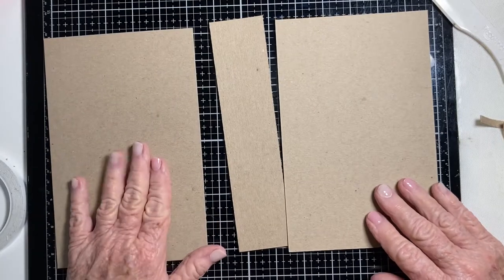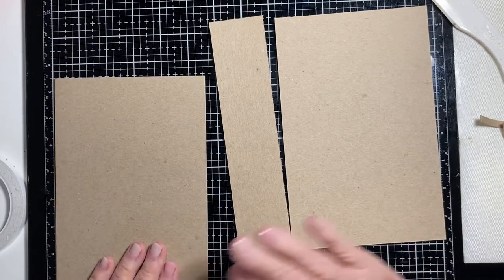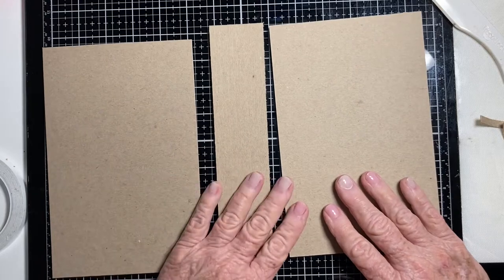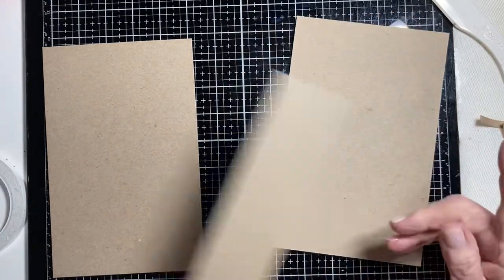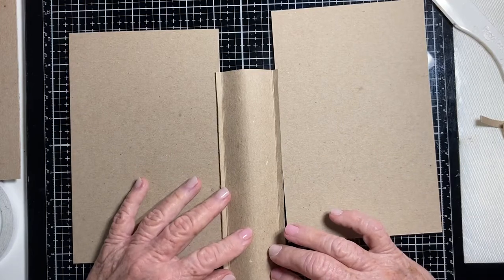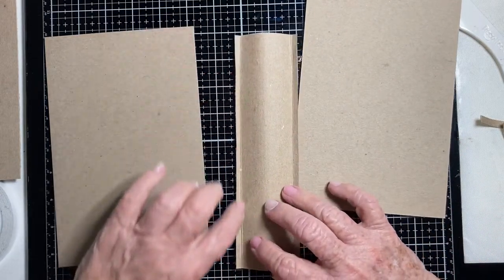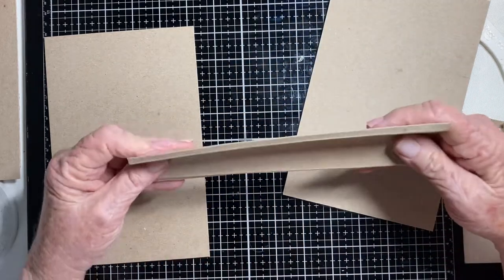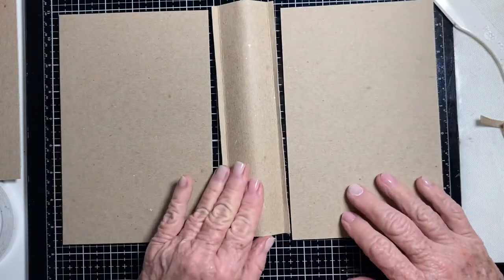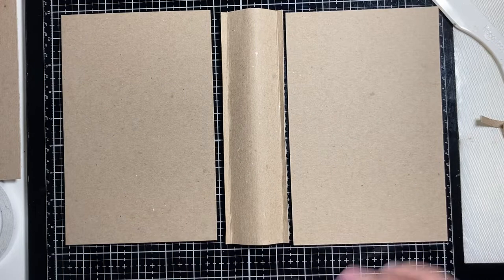What I've done is I have an eight and a half by 5.5 inch cover with a 2-inch spine, and the spine is going to be hidden, so I'm not going to use it right now. What I have cut out is a curved spine, and I cut this out at 2.5 inches, and then I scored folds at 1/4 inch on each side, and then I kind of trained it to be curved. I've never made a curved spine journal. I actually haven't even watched any videos on it, but I'm gonna give it a whirl.